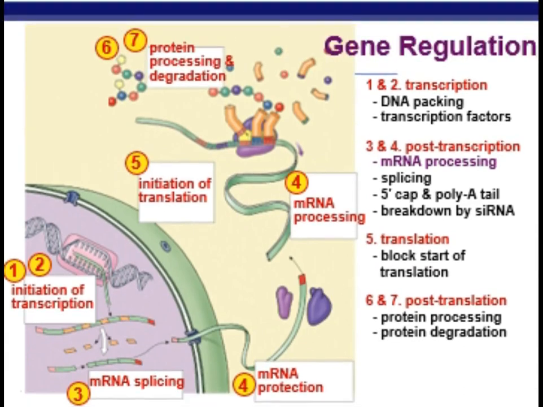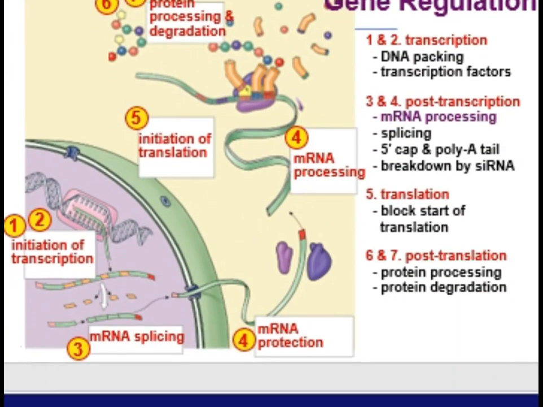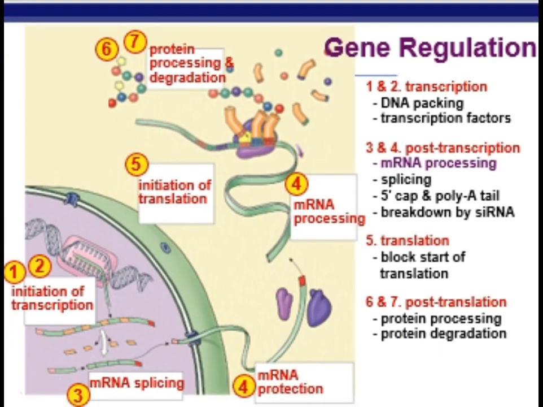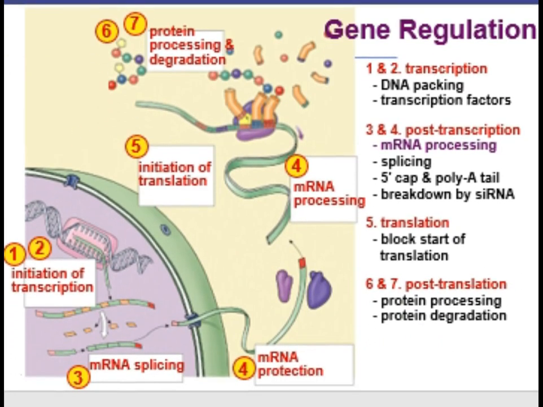All right, so here is one of our last slides, kind of a summary of how this all works. The different levels of gene regulation, all the way from messing with transcription at the DNA level to the big level of messing with proteins, show how we can change how we express our genes, changing basically our phenotypes.